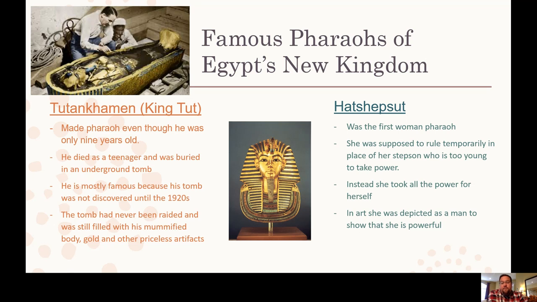The next pharaoh — Hatshepsut — was the first woman pharaoh. She was supposed to rule only temporarily in place of her very young stepson, but instead she took the power for herself and never gave it up. She wasn't the last woman pharaoh — there were actually a couple. Interestingly, in art she's always depicted as a man, which was done to show she was powerful. The view back then was that men were powerful, and so if she wanted to show herself as a powerful ruler who couldn't be taken advantage of, she was depicted as a man.